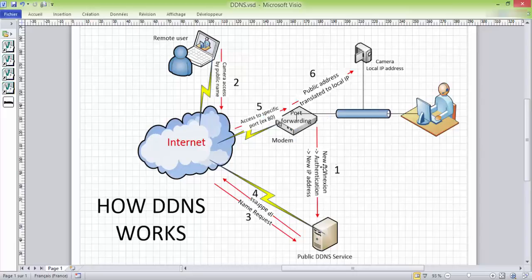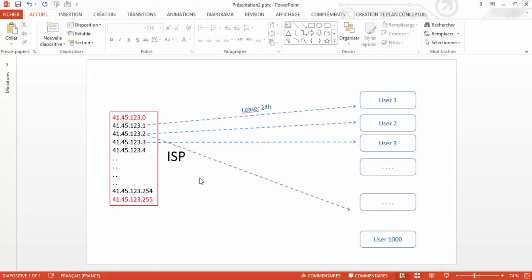From a standard DNS, the name is converted to an IP address, which is usually a fixed public address. In this case, your ISP will allow several addresses. Let's explain how this works. Let's say the ISP has several IP addresses.